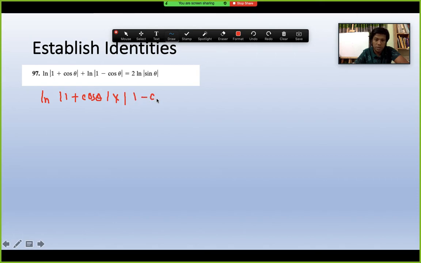We are keeping the modulus sign here so that we do not have to do anything extra for that modulus sign. So everything is within the ln. You can give a bracket here also if you want, but that's not exactly necessary because there is nothing extra going on inside. Bracket sometimes looks better for doing the math. Then we can multiply them. This is 1 plus cos, this is 1 minus cos. Basically, we can use the (a plus b) into (a minus b) formula, which gives us a square minus b square.